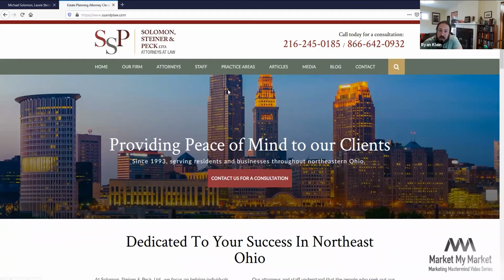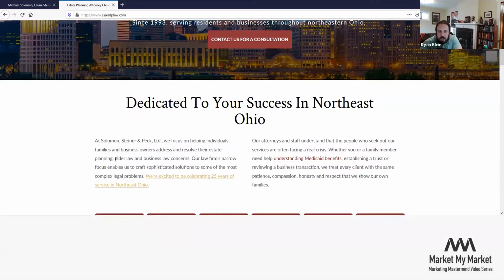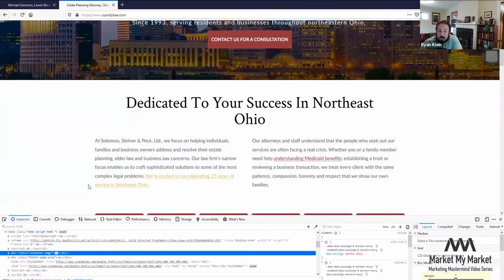So you must be wondering how we're going to look at the mobile version if I'm on the website on desktop. And the answer is that a lot of your browsers do a lot of cool things that you might not be aware of. One of the coolest things is you can right click, and this is Mozilla, and you can go to inspect element. And the moment that you do that, all of a sudden you have access to a lot of aspects of the browser and the website, right from down here.